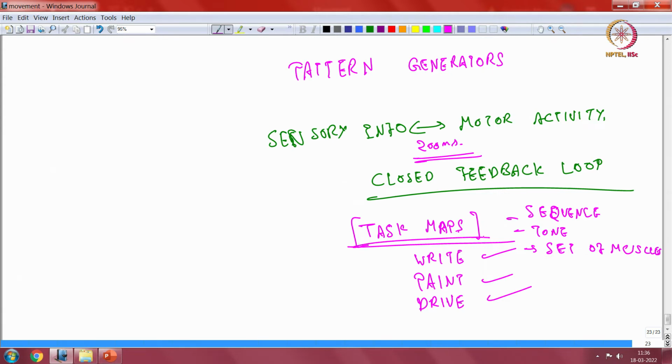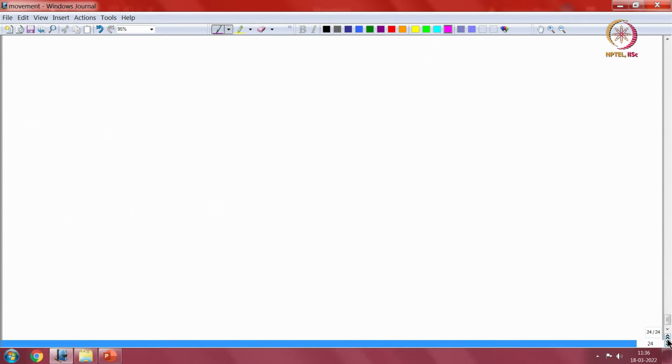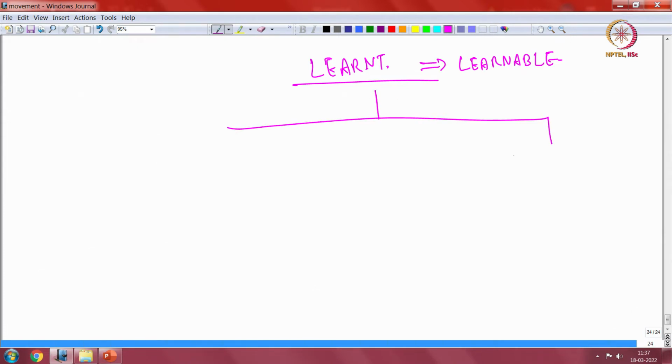Now, why are task maps important? Because if you recollect, as I told you, anything with writing, sports or any such task is learnt. Learnt implies there is something learnable. So, learnability of a task exists, and in here you should know procedural and declarative.